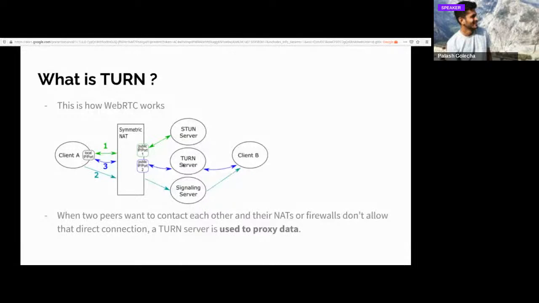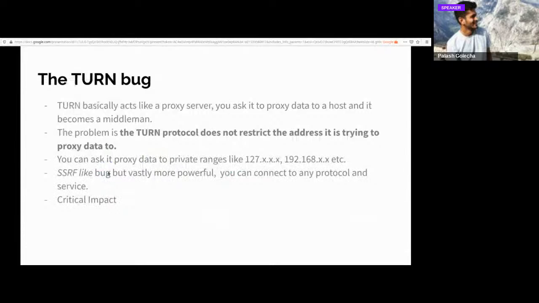What this allows you to do is create network requests inside the servers that are running the TURN server. If you know about SSRF, this is like SSRF, but it's vastly more powerful because you're not restricted to HTTP.